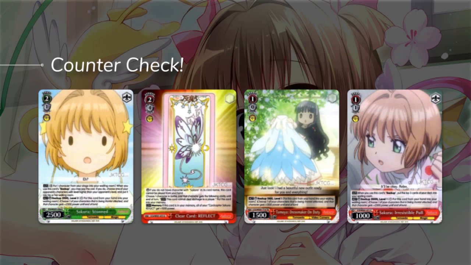Also watch out if your opponent has a lot of red cards in their deck. Even if they are not playing the Reflect top end, they could still be running the Clear Card Reflect event, which is a money counter for 4 stock.